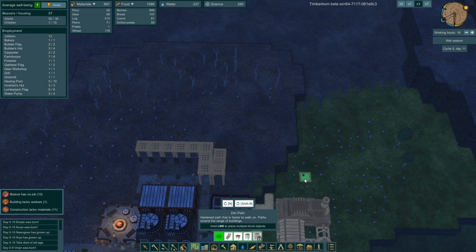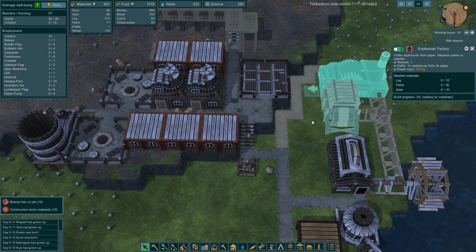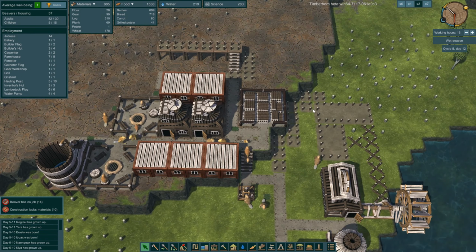And then these guys are going to be kicking out paper, and this guy is going to be kicking out explosives. And so I was thinking of putting a stairway right here, and then maybe the big storage thing right up this way. And then I'm not sure what we're going to have over here yet. But why don't we do that? That storage thing's going to take a long time to build.